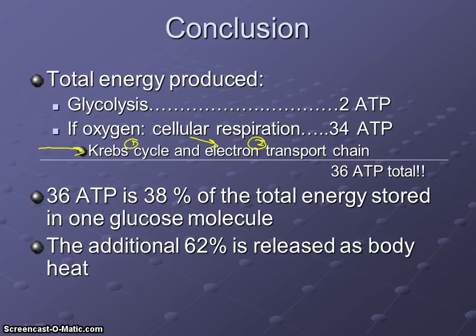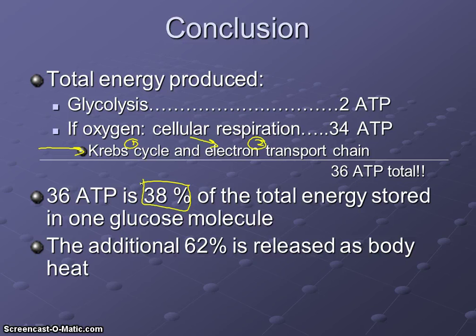As far as efficiency goes, getting 36 ATP out of one glucose is about 38% efficient — we're still leaving 62% of the energy behind, and that 62% gets turned into body heat. Even a car is not 100% efficient with its gasoline — a lot gets wasted as heat that the radiator has to take away. So 38% is pretty efficient for breaking down glucose. We need that body heat to maintain our temperature of 98.6°F, so this is not a waste. About 38% becomes ATP, the rest is body heat, and really none of it is wasted.